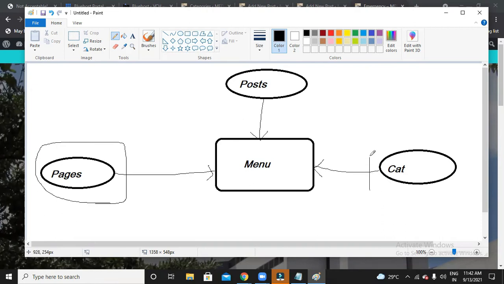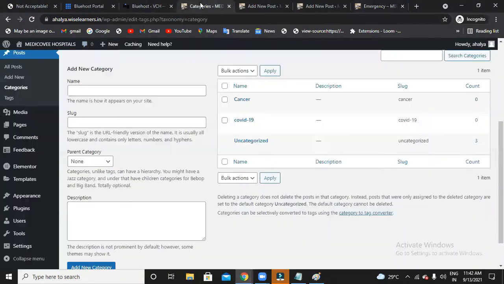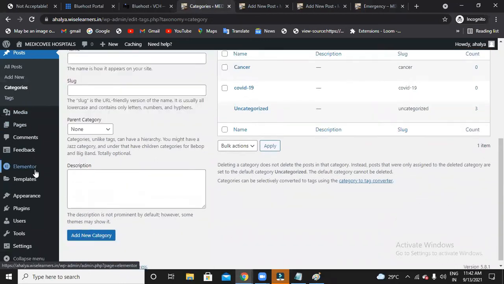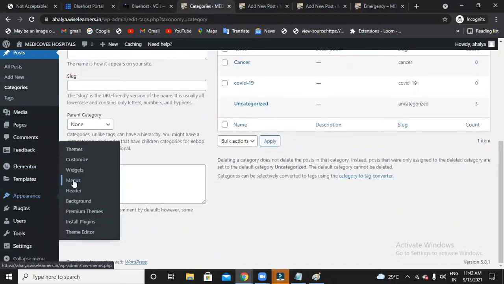Now, if your categories are not appearing anywhere in the site, tell me finally, where do they have to appear? In the menu. Clear? So now, do we know how to fix things in the menu? How to create a menu? Tell me the procedure. How do we do that? Visit Appearance, then Menus.